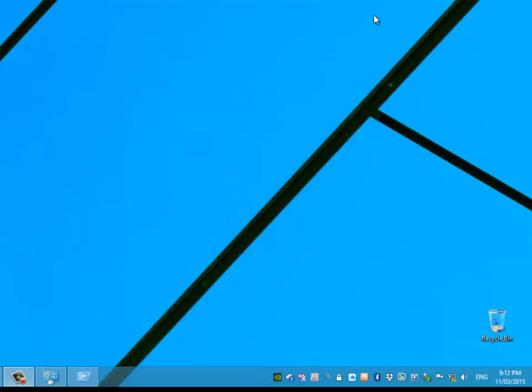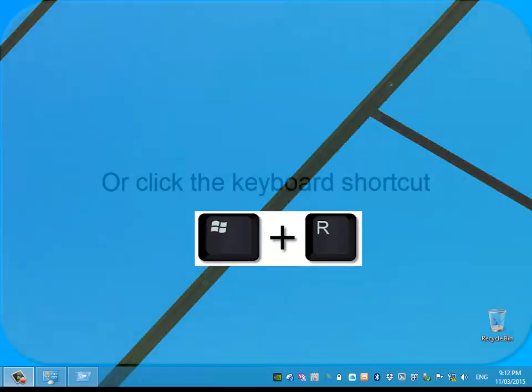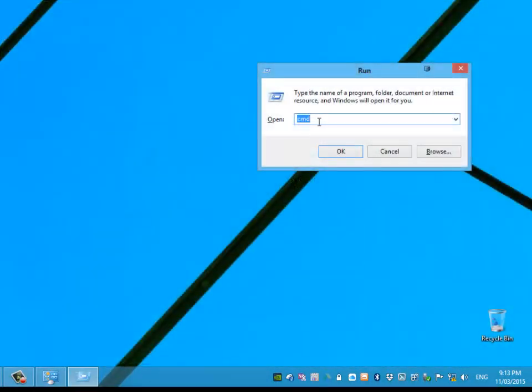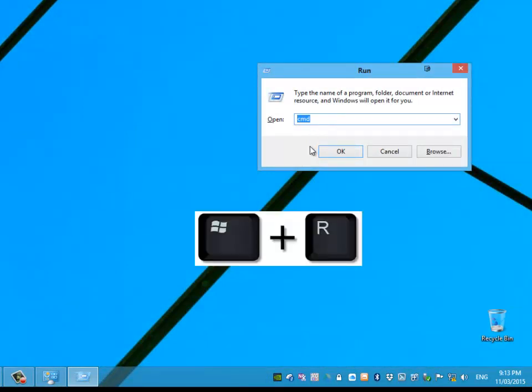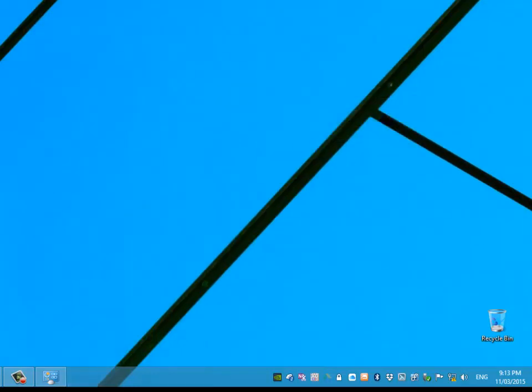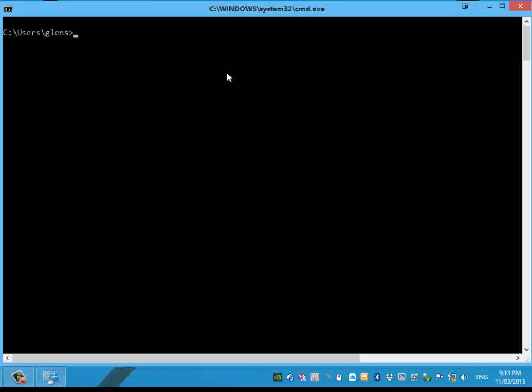Now to check what your current IP address is, you need to open up a command prompt. In Windows 7 you click on the Start menu, then Run. Then you type CMD, as we see here, or you can use the Windows shortcut, the Windows key then R combination. So CMD, press OK. Now from here we can type ipconfig space /all. This will tell us all our network address settings currently. And I'll press enter.